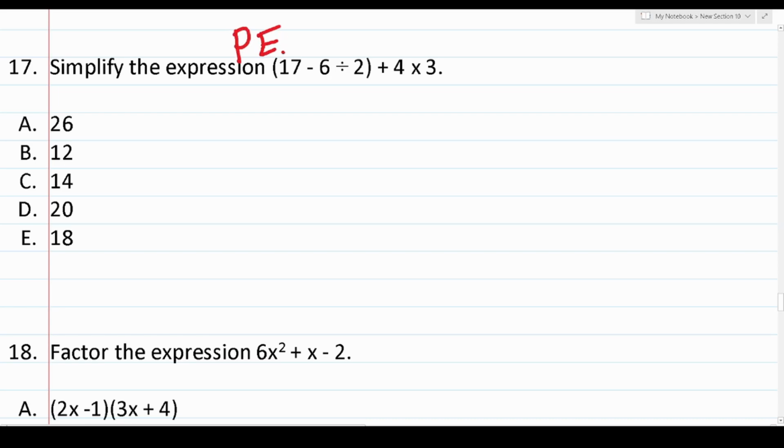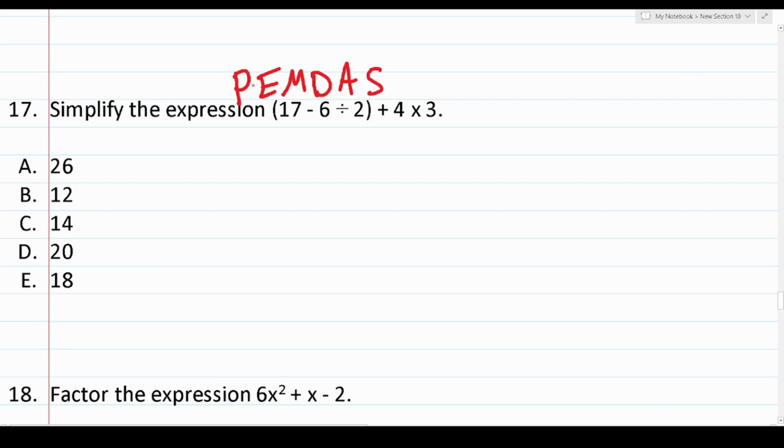Please excuse my dear Aunt Sally. And that tells us the order in which we work out problems like this one. First, we work out what's in parentheses. After that, we scan our expression for exponents and take care of them, if there are any. Then we do multiplication and division as they appear in the expression from left to right. That is to say, they have equal precedence. And then finally, we do addition and subtraction as they appear in the expression from left to right. That is to say, they have equal precedence as well.